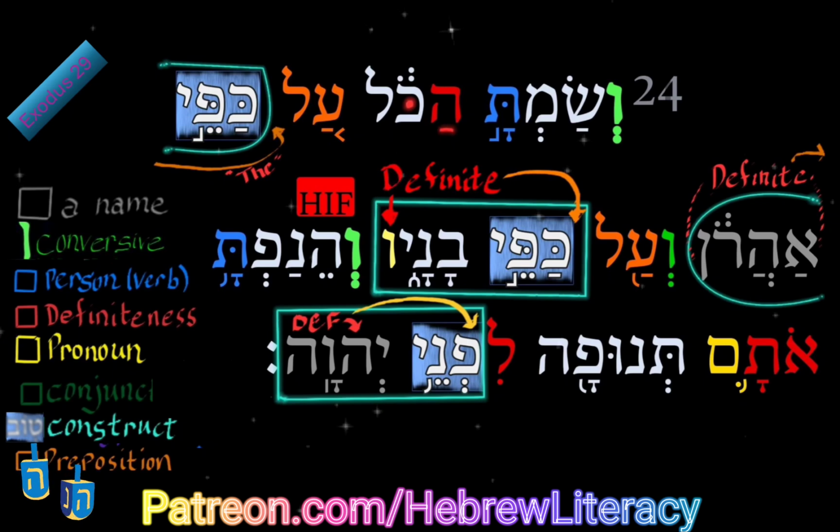We are continuing with our listen and learn directed immersion series. Today we're continuing to work through the book of Exodus, chapter 29, and all the verses before this one we have already here on the channel. Every word translated, every word explained, numerous embedded lessons on recognizing patterns in the Hebrew, or as some fancifully call it, grammar. So this is Exodus 29, verse 24, and I will scan the verse first.